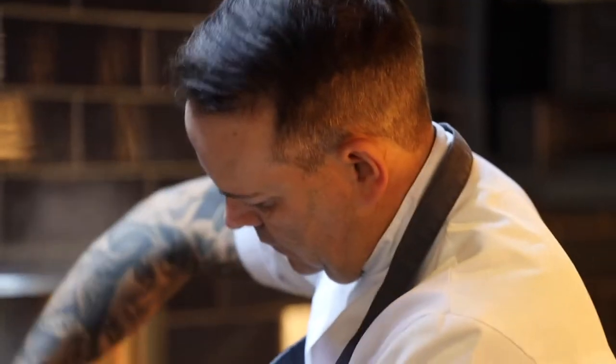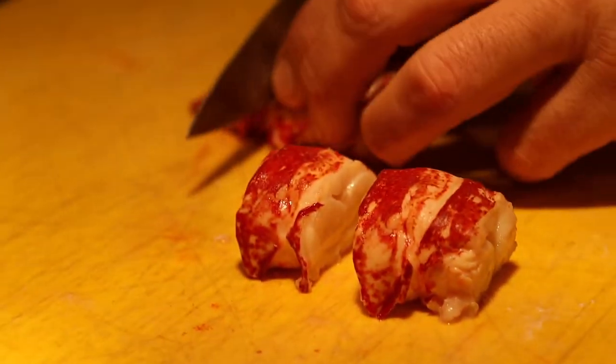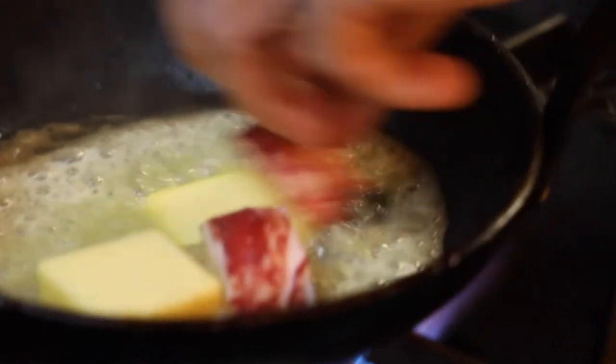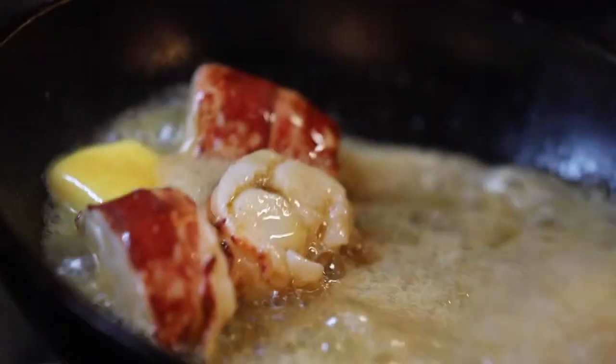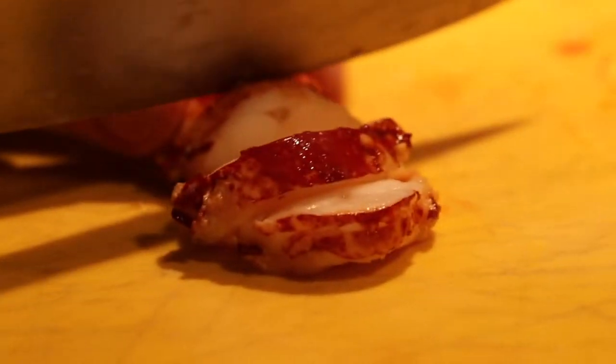Now that we've got everything ready, our bisque is ready, I'm just going to pop this little piece of lobster into the pan with some smoked butter to add a smoked savory note to the seafood. We're just going to cook it gently, no more than 20 to 25 seconds in foaming butter before adding it into our bowl. I'm going to start to assemble the dish now.